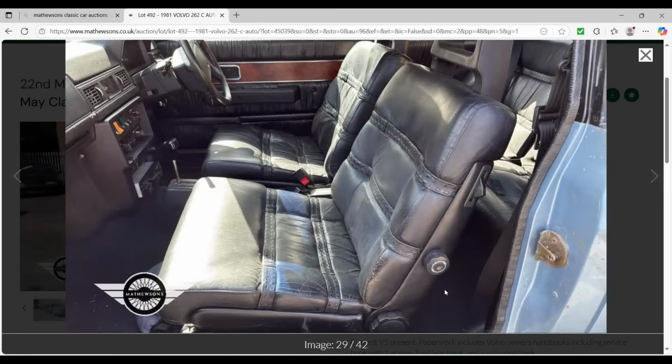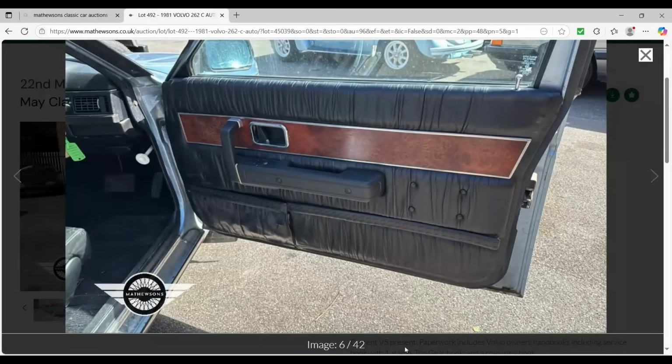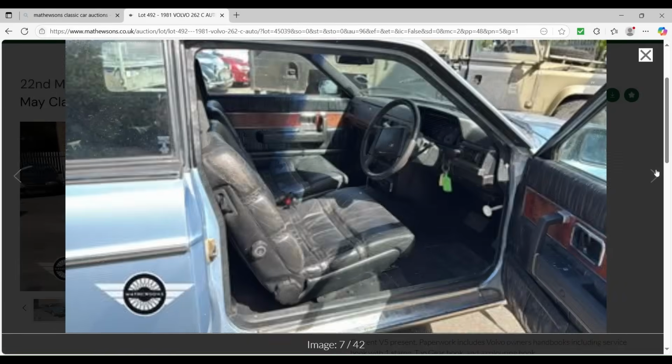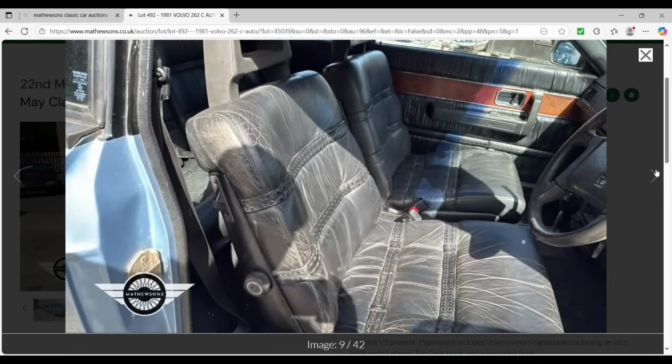The styling was by Bertone, of course, and when you used to see them back in the 70s and 80s, they were really something different and rather special. Initially only available in silver with a black vinyl roof, I don't recall seeing them in any other colours, perhaps gold. But more recently, there was a black one at the Classic Car Show at the NEC, I think 2 years ago. And I didn't know they made them in any other colours, but apparently they did later in production.